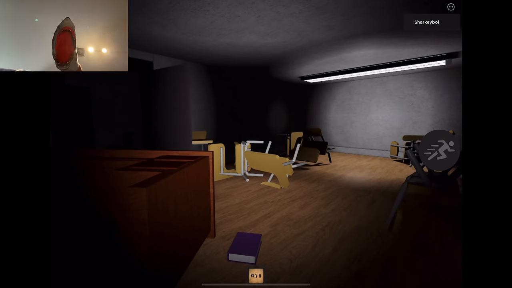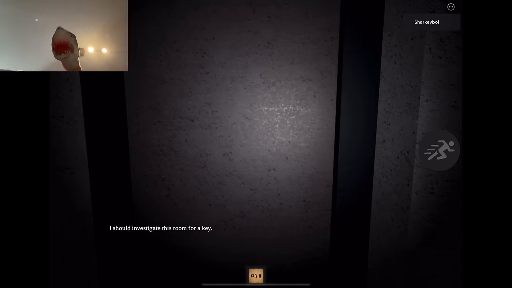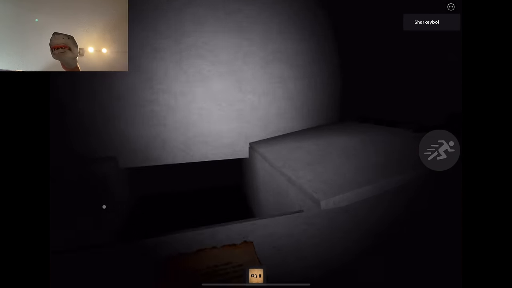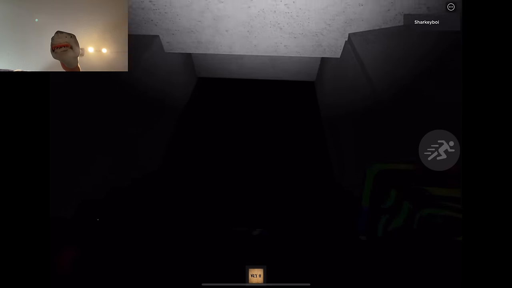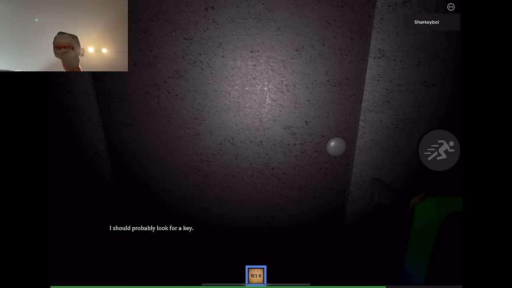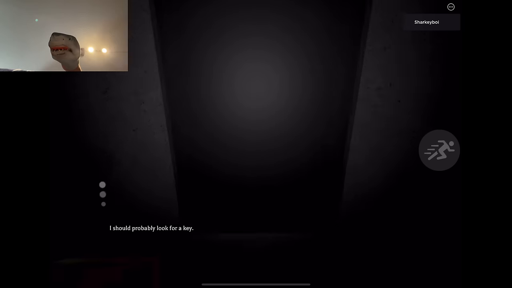Oh my god. What is this? So, where's the basement? Oh, it's here. There's a secret trap door. Okay, what's in the basement? Okay, a door. I should probably look for a key. Well, I got the key. I locked it. Wait. Let's get in.